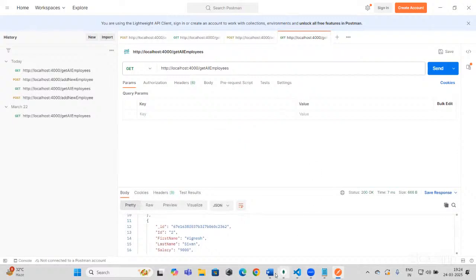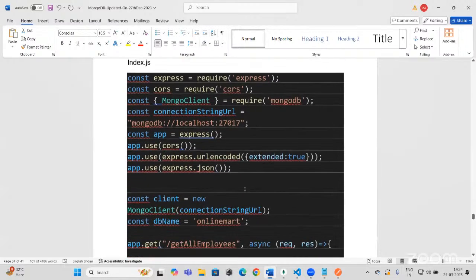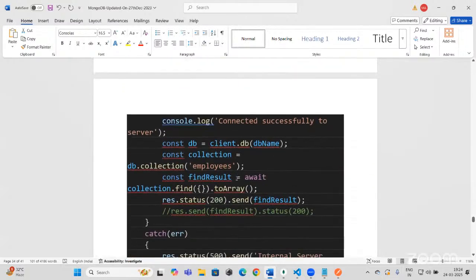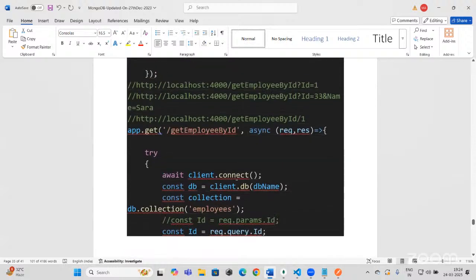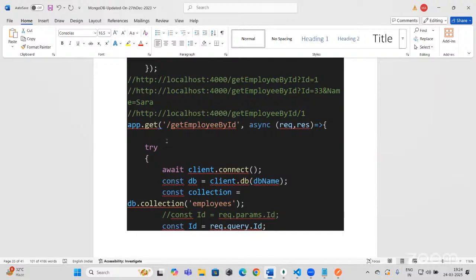Next, coming to the next logic. The next logic is the second option of get, that is get employee by ID, I mean, I need a specific employee.